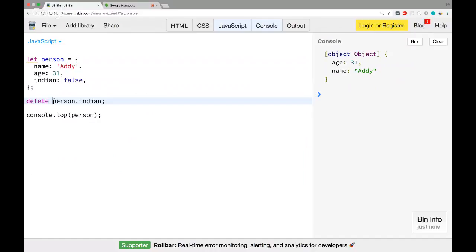So yeah, that is arrays, functions, objects, all in a small nutshell. There's a lot more to talk about each of them, but from an introductory perspective, I think I've touched upon all the major things that you need to know to at least get started.